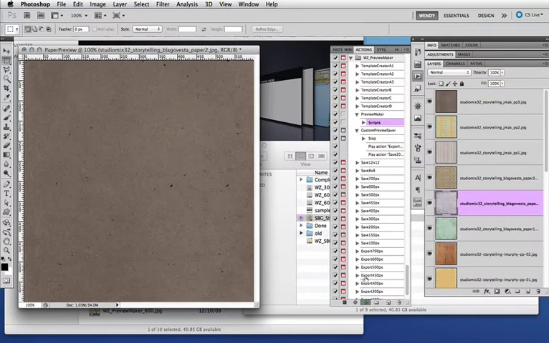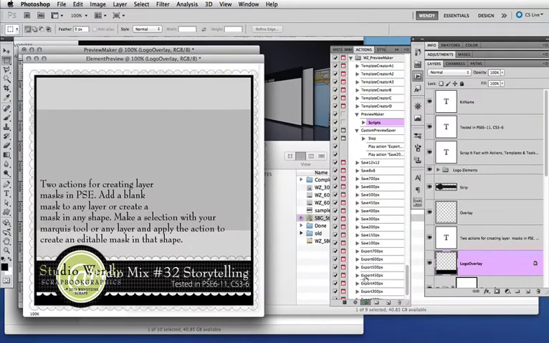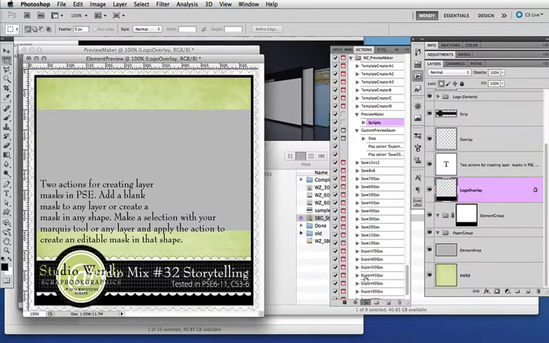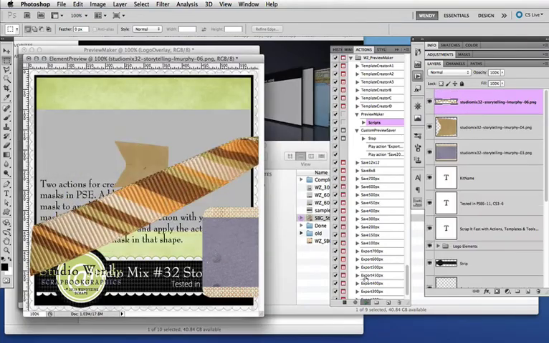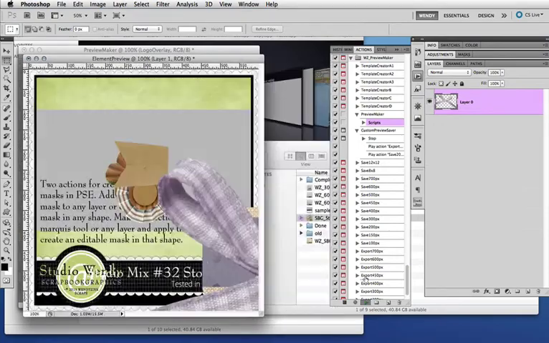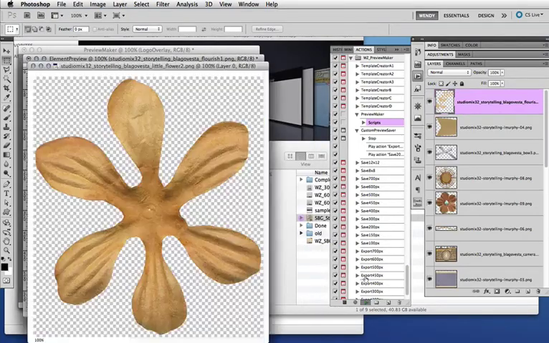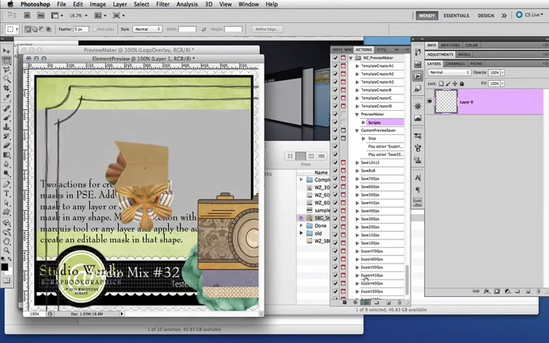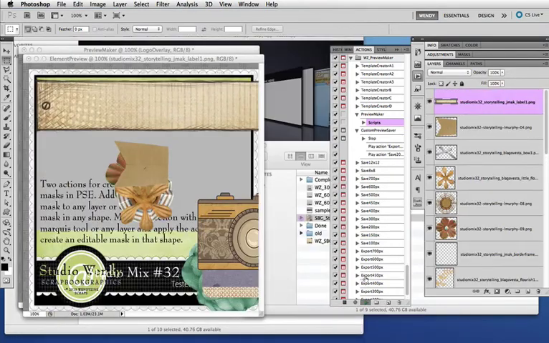Then it will go through and select all of the elements, space them out into the area that said Elements Preview. And when it's all done, we should end up with a layered file that we can then edit and move stuff around. And it's important to realize that this is just a tool for getting everything onto your preview quickly and easily. It's not going to be perfect. It's just using some random algorithms.